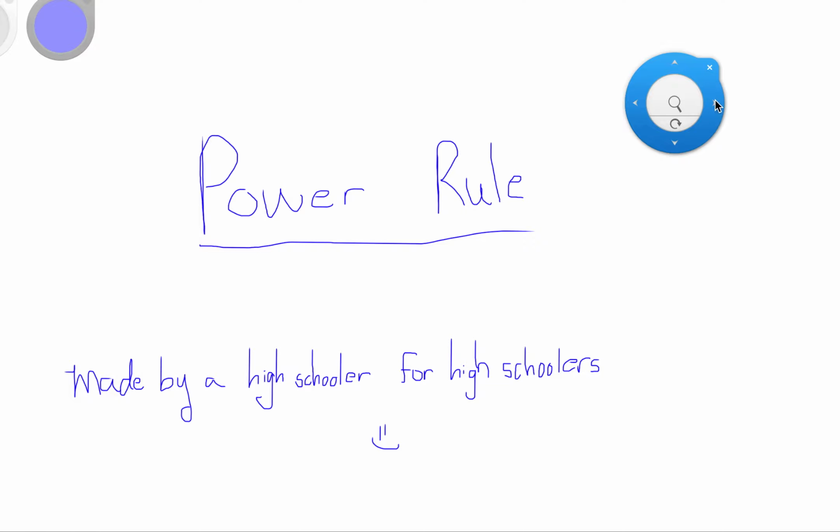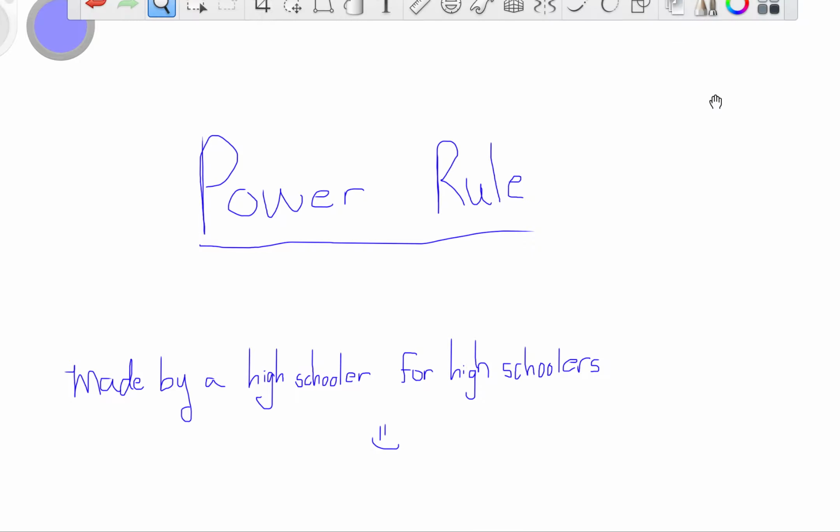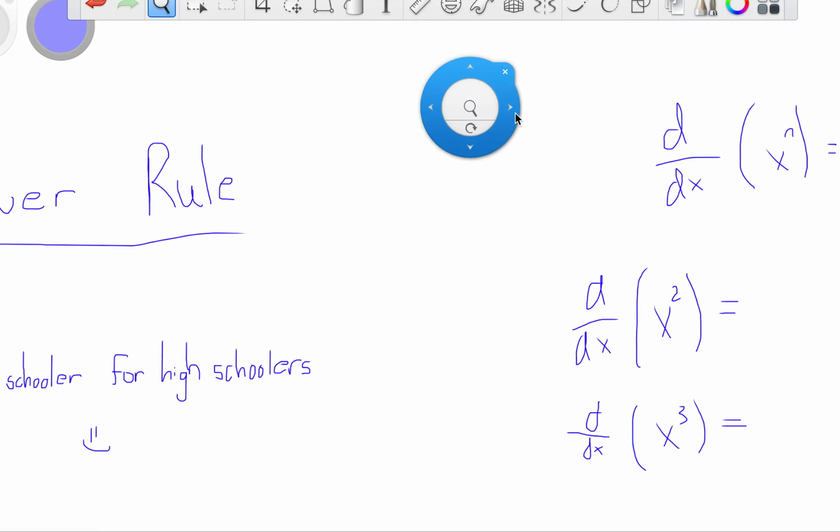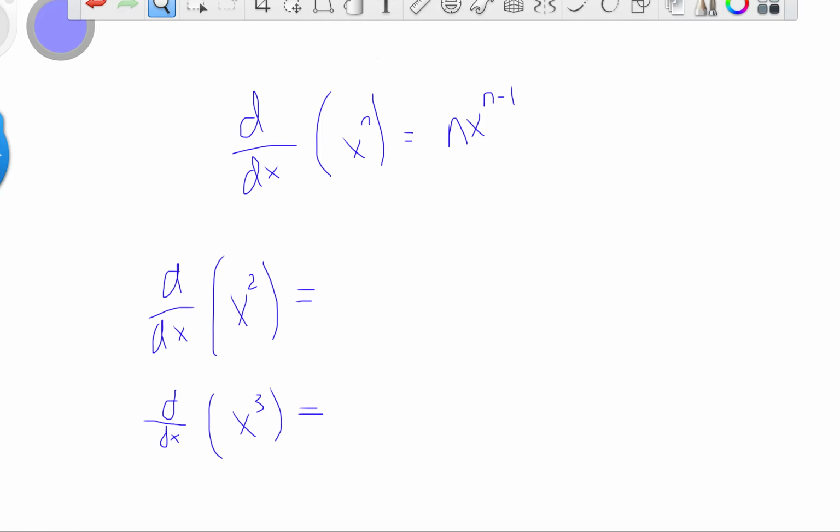Okay, let's take a quick look at the power rule, which is a fast method of differentiation that you're going to learn in AB or first semester of College Calc. So this is the general form of the power rule, but it looks kind of confusing if you've never really done practice problems. So let's do practice problems, and then it'll make sense.